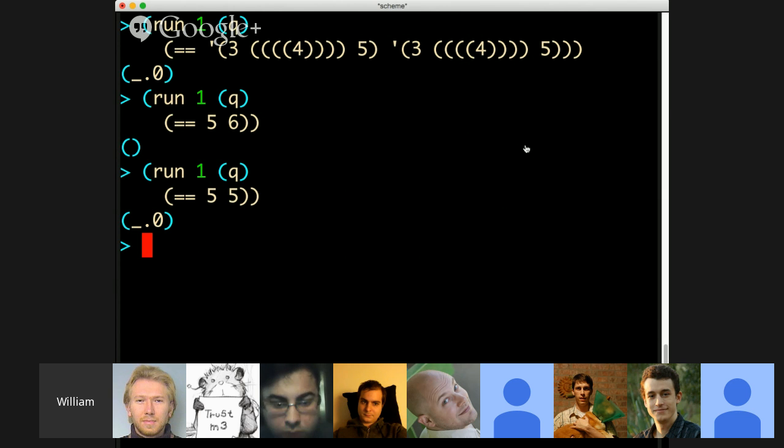But because we have these very interesting variables in miniKanren that work differently from Scheme's variables, we can play some more interesting games. So this Q thing, that query variable, it turns out that we can use that inside of a call to equal. So I can write a program like this. Now what I'm really asking is a question. That's why we call Q a query variable. I have a query or a question. I'm asking, is there any value of Q for which Q and 5 would be the same? They would be equal. And the answer, of course, is that yes, there is a value of Q that would make 5 and Q equal. In particular, Q has to be 5.